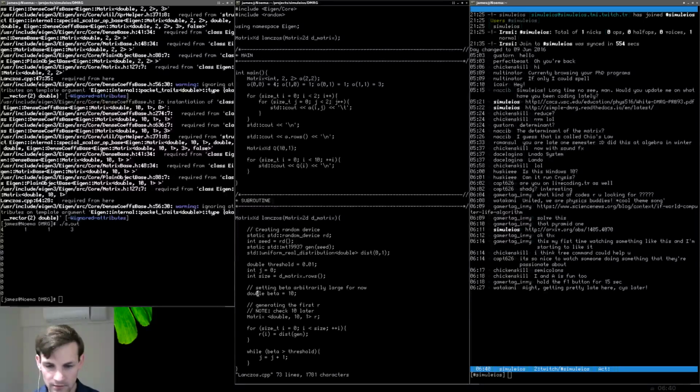Okay. So it looks like we're generating everything just fine. Let's go through here and let's change this guy to be something reasonable. So we're going to say matrix XD again, and we're going to say R of, what do we want? R of D matrix dot rows, and then 1.